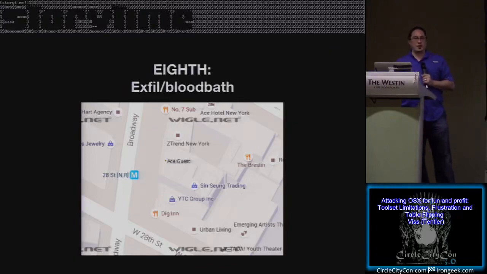Once you have SSIDs, you can look them up on wiggle.net. It's a free public database of war drivers. There are people at the con here walking around with Wiggle running on their phones, logging GPS coordinates. Basically opt-in war driving. So wiggle.net is the free version anybody can use, but you can do this by hand. If you have shell on a machine and you can get SSIDs out of it, then you can narrow down to within a block or so of where somebody is, which is really neat.